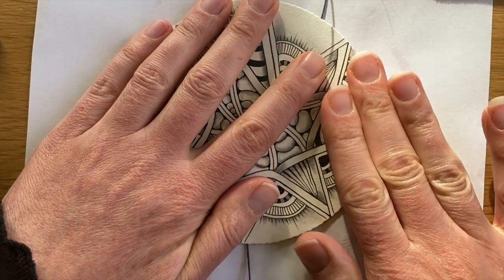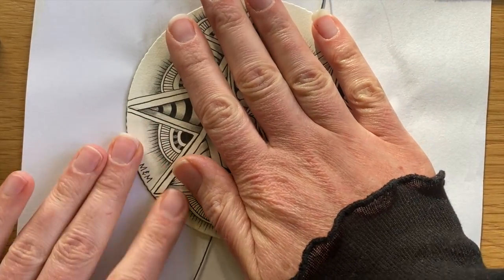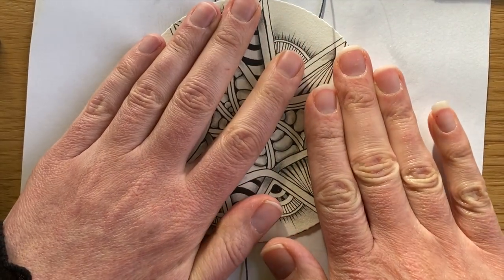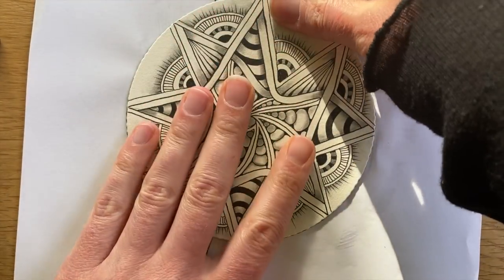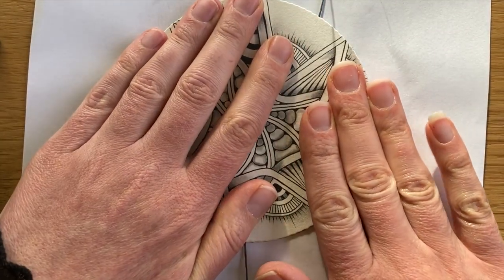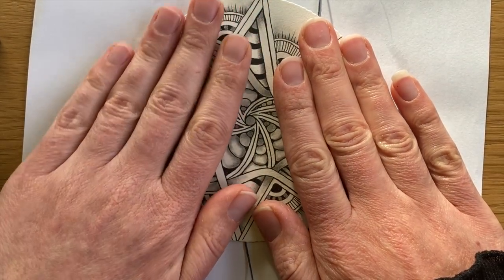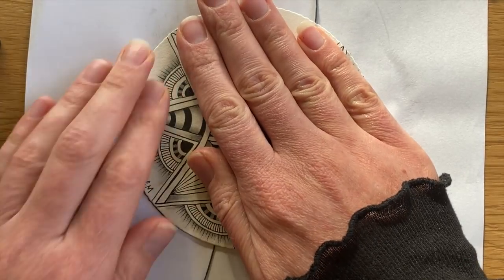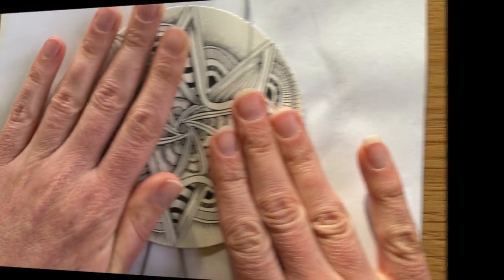You're going to want to put a lot of pressure down on here. And you've got to make sure you have plenty of Mod Podge on there because you really want it to stick. So it might squirt out the sides, and that's fine because we're going to be Mod Podging the other side too. You might even put it under a book or something like that to dry, just to get a nice glue surface on the whole thing.